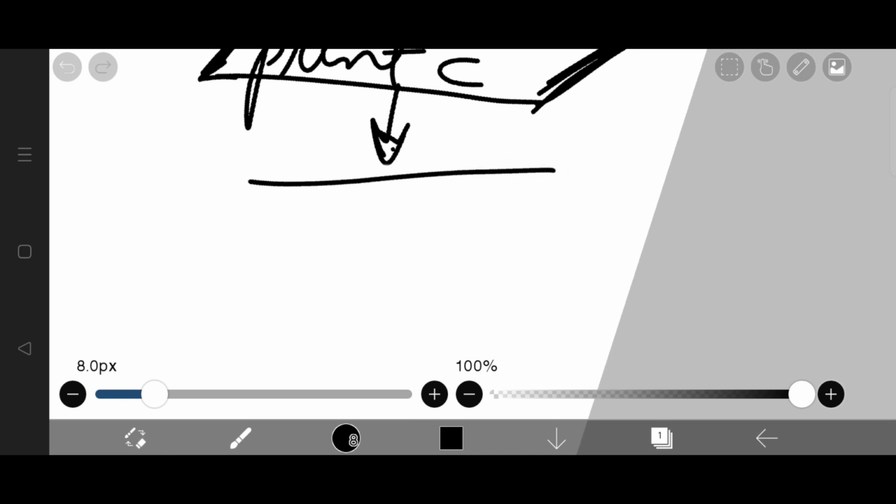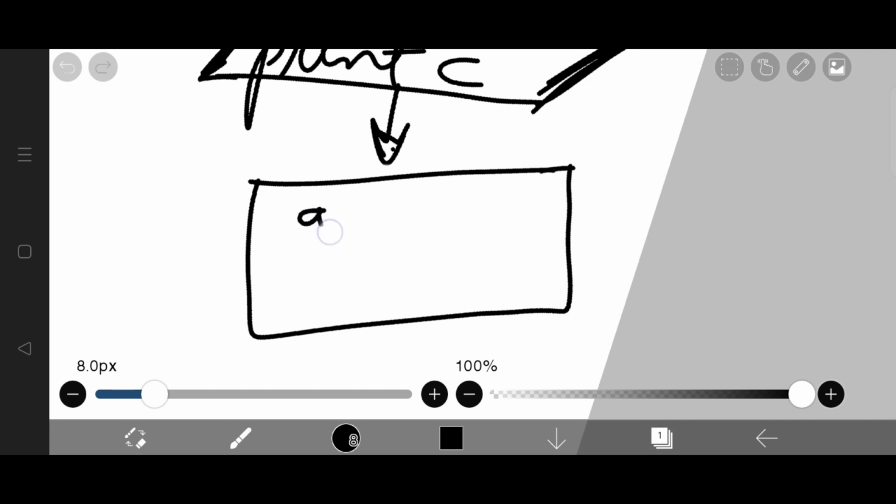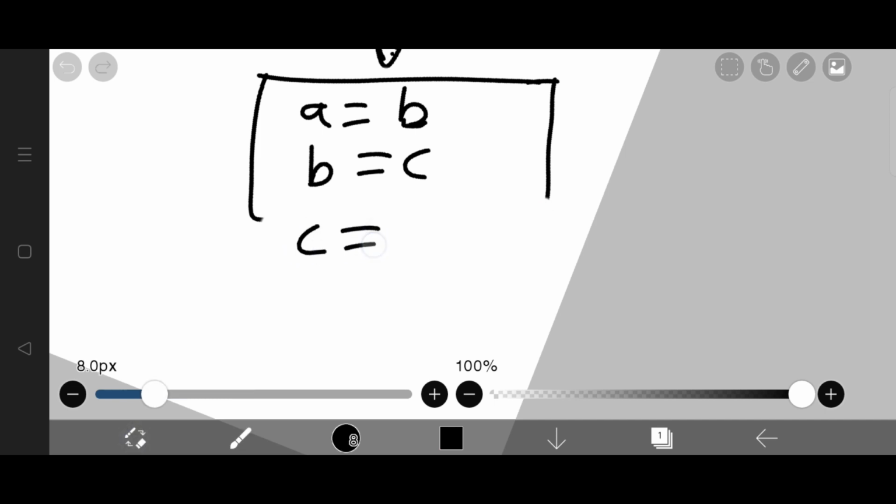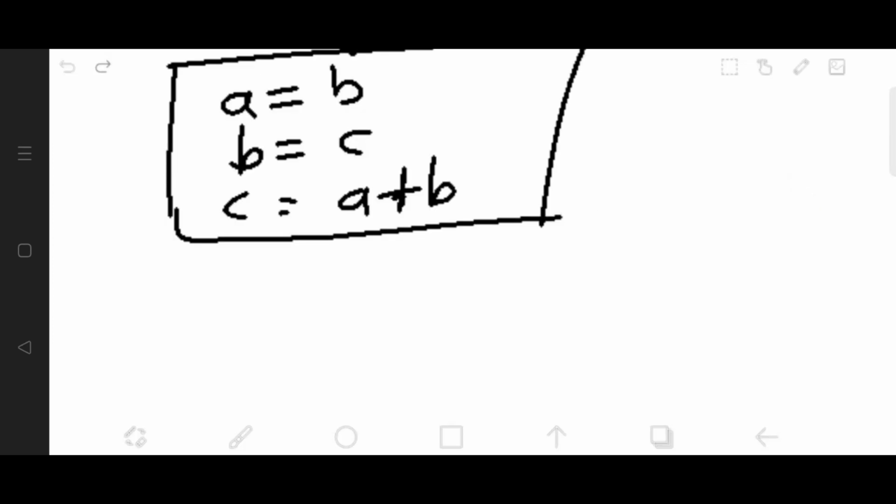Now let's make a process box. In here we are going to swap our variables: A equals B, then B equals C, and also C equals A plus B. Now we have completed our process box.